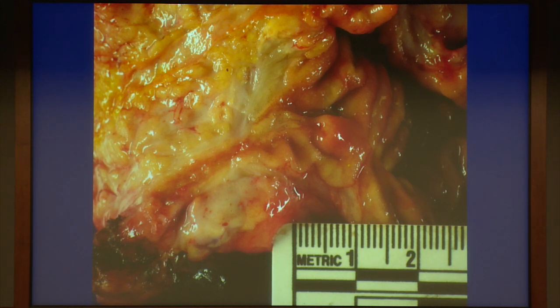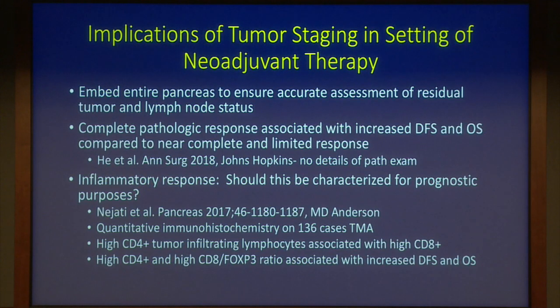The last gross photograph is to deal with the issue of how to handle the pancreatectomy specimen in the setting of neoadjuvant chemotherapy. So these specimens are challenging on gross exam because, and here we have the duodenum again, and then this is the common bile duct, and the pancreatic duct is over here. We really can't pinpoint it. Great for the patient. If they responded, you really can't see anymore a definitive pancreatic mass. And yet we're looking for microscopic disease so we can properly stage the patient following neoadjuvant therapy. And this is important for their prognosis.